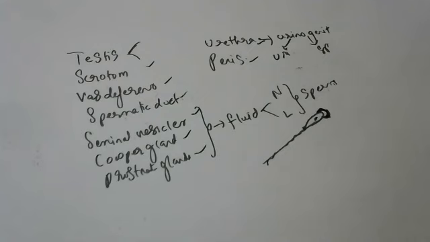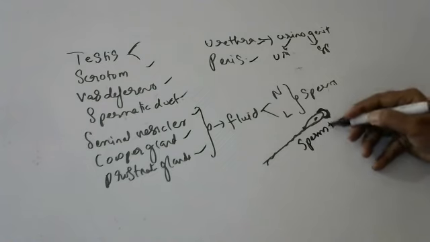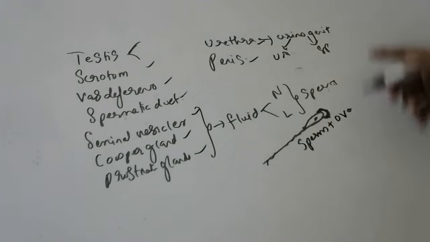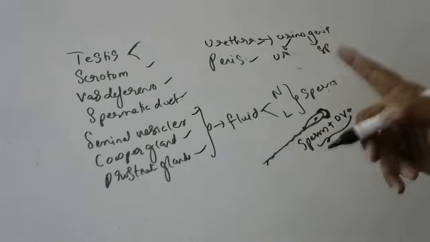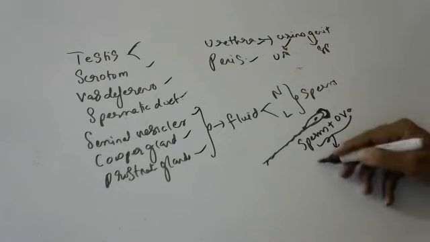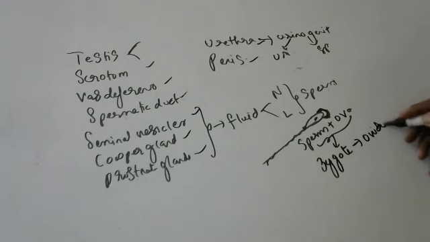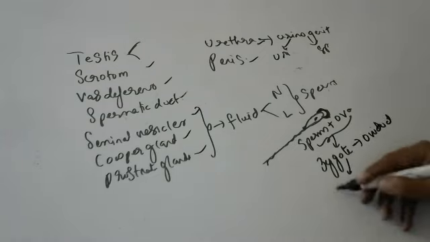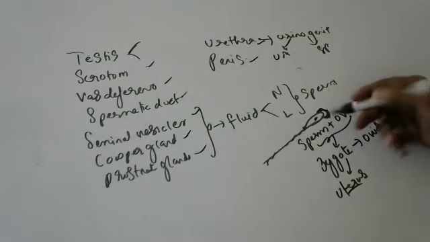Millions of sperms will be released into the female vagina, and all these sperms, children, keep on swimming, swimming, swimming, and there is the ova which is present in the ovary. One sperm fertilizes the ova. Only one sperm will enter, children. If two sperms enter, accidentally twins will come. Okay, that is a different case. I will say during pregnancy. Okay, sperm plus ova gives a zygote. That is fertilization. Zygote is formed in the oviduct in females. I will say tomorrow in the female reproductive system, and that zygote comes and gets attached to the uterus by implantation and grows for 9 months, and the baby will be born. Fetus. That is all.